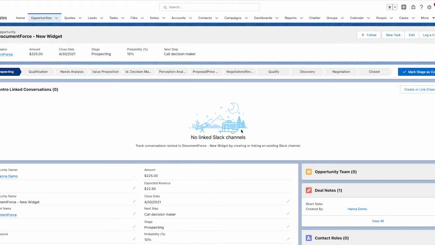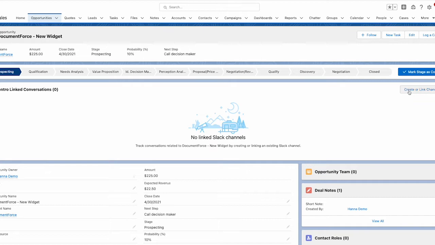Hello, I want to show how one can use Slack to work effectively against Salesforce records. Today the starting point will be Salesforce. It could be starting from Slack, that's typical, but we also see a lot of folks starting from their Salesforce record and wondering where the Slack conversation is happening. In this case, we have no Slack conversations linked, but oftentimes we'll see for opportunities or accounts multiple conversations about that customer, and you can discover those here in one spot.